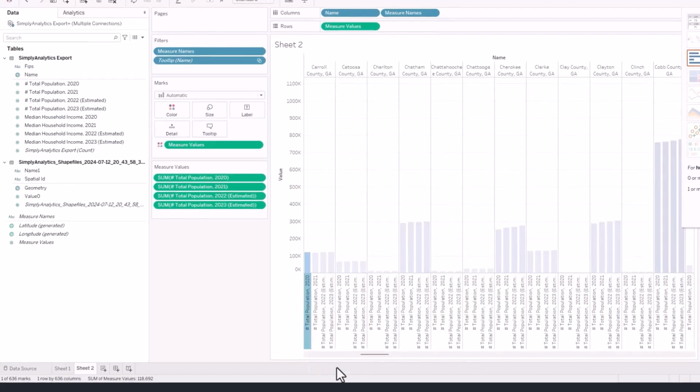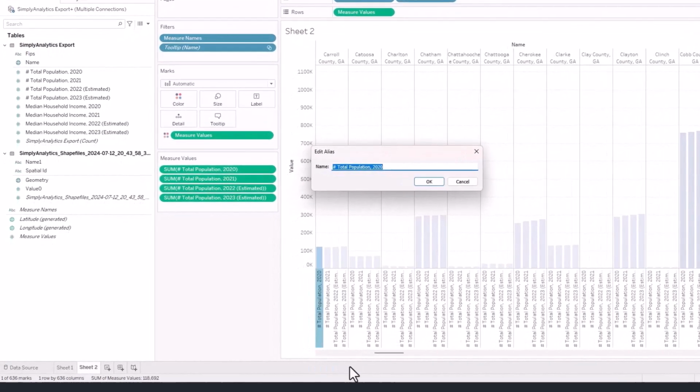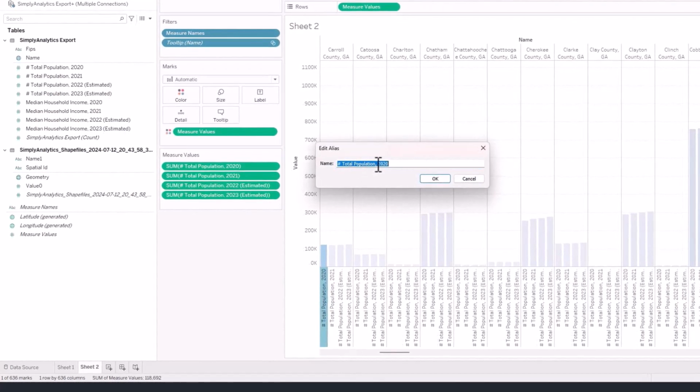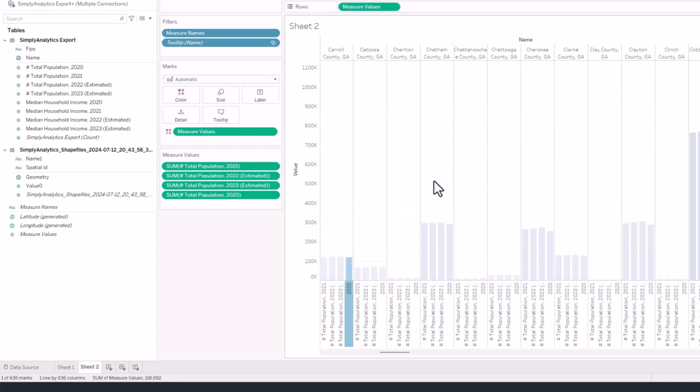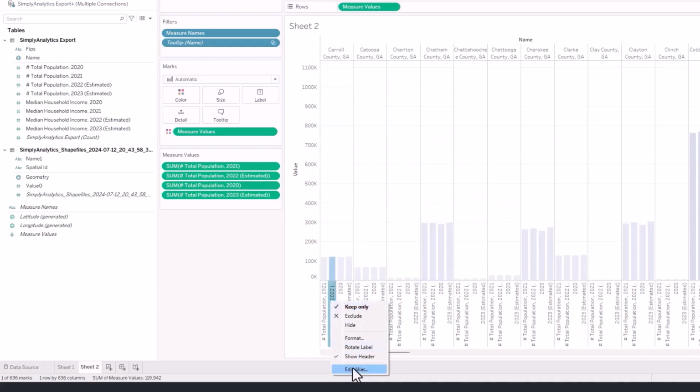You can remove the text for total population, leaving only the year, for example, 2022, 2023, etc. For a clearer view, repeat this for each year, again freeing up space.